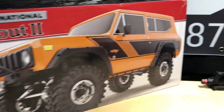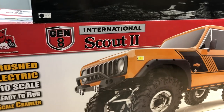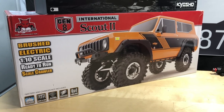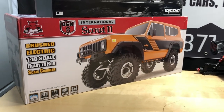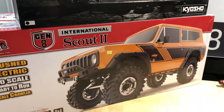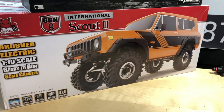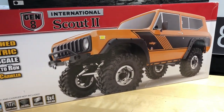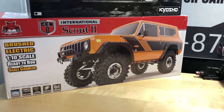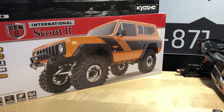Anyway, as far as the Scout, the Redcat Gen 8, this is an orange one. It just has minor box damage, some holes where something punctured it, but everything inside of it is perfectly fine. These are all fully 100% warrantied by Redcat, since we're an authorized dealer for Redcat and Kyosho. This one goes for $299.99, and if you use a promo code, it'll save you $25 on these particular vehicles. This is the orange ones only, so I have a few of those. If by chance you're looking for just parts only, you can always hit up our eBay store at OMGRC, and we have some of these already, like the chassis, the tires and what have you.